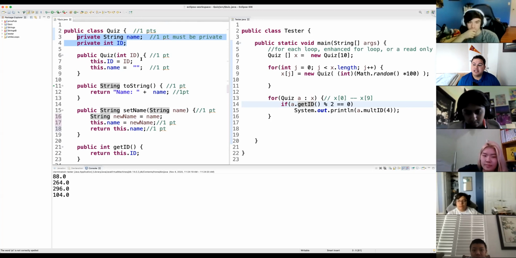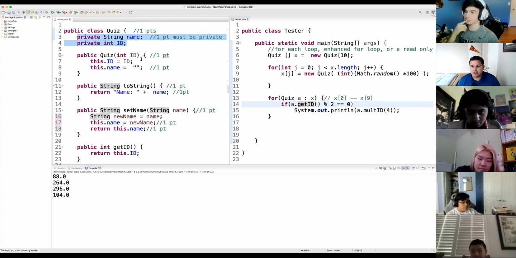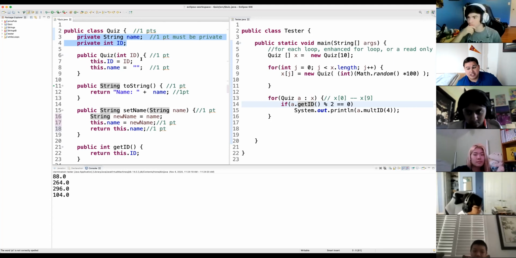Does every class need a setter? No. Does every class need a getter? No. Does every class need one or the other? No. Setters and getters are completely optional. We put them there for access to the variables.